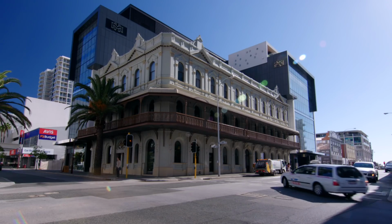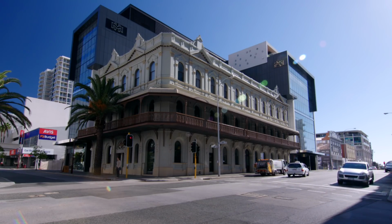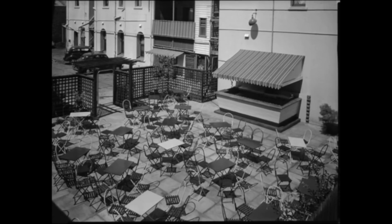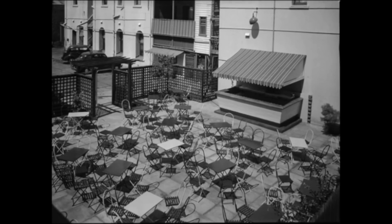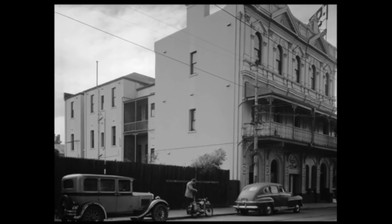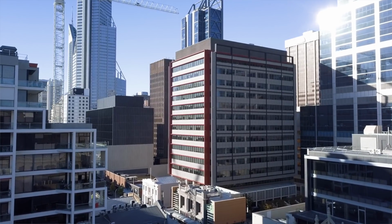The Melbourne Hotel originally was developed by John de Bourne in 1897. Now, he was a Californian who came to Western Australia because of the opportunities from the gold rush. The Melbourne Hotel was his second hotel, and this was very much at the fringe of Perth City in 1897. However, the CBD has grown, to the point where this is now the resources end and the commercial heart of the Perth CBD.